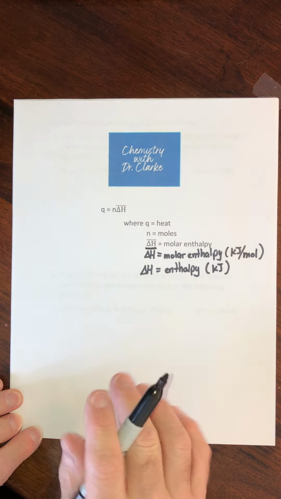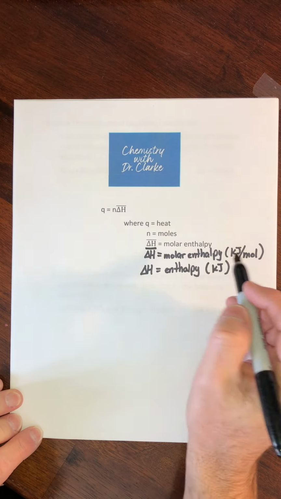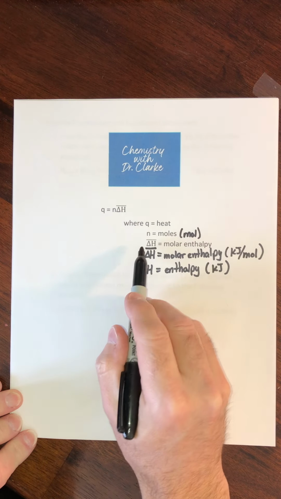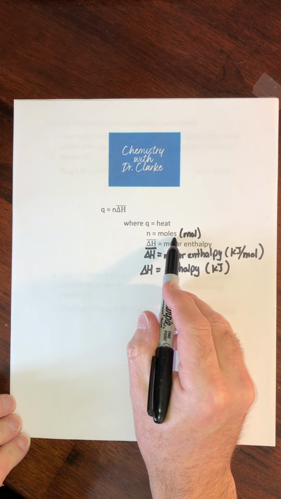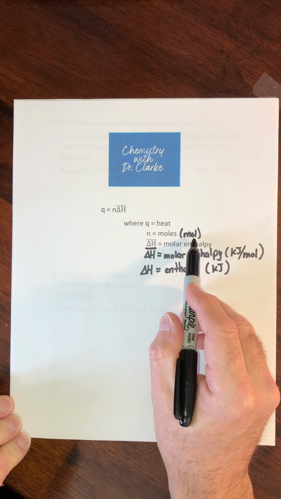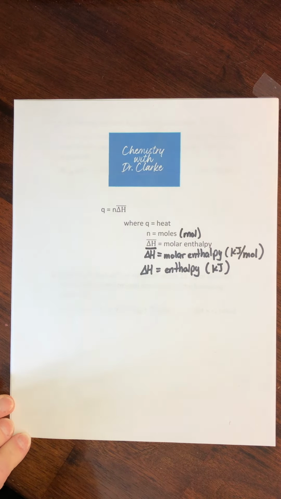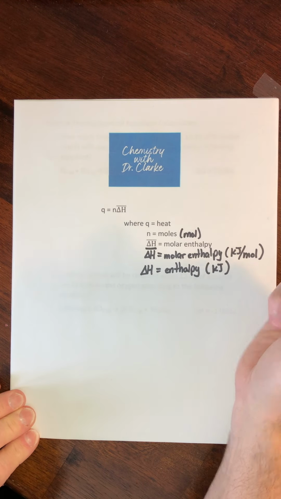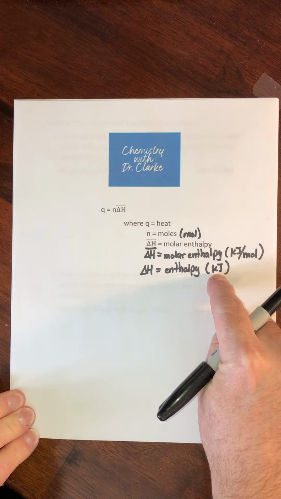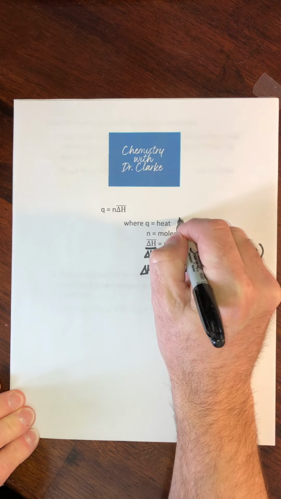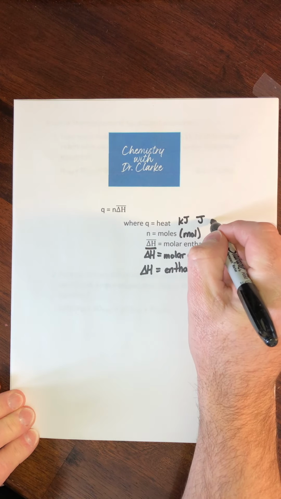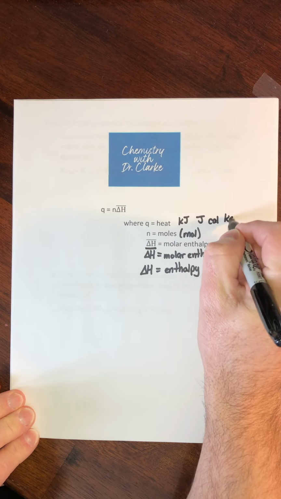Okay, so now when we're doing this, if you're talking about the number of moles, moles are always measured in mole. Now, the name for moles has an E on it, or an ES. The unit does not. So when you're talking about the unit for moles, it's just an MOL. And heat has a wide variety of units. So down here we were talking about kilojoules, which is the one we like the most. This could be in kilojoules. But we could also use it in joules or calories or kilocalories.